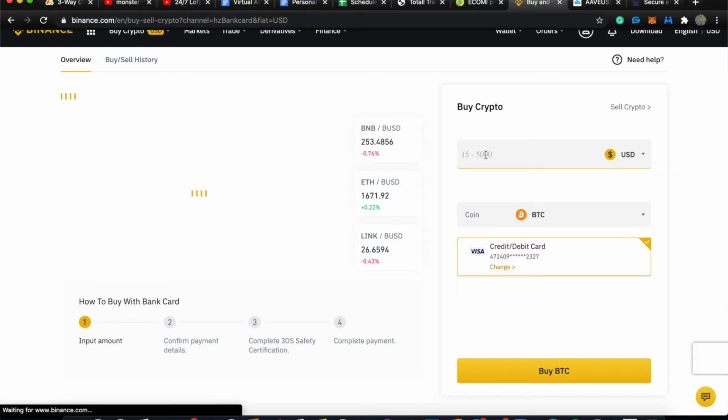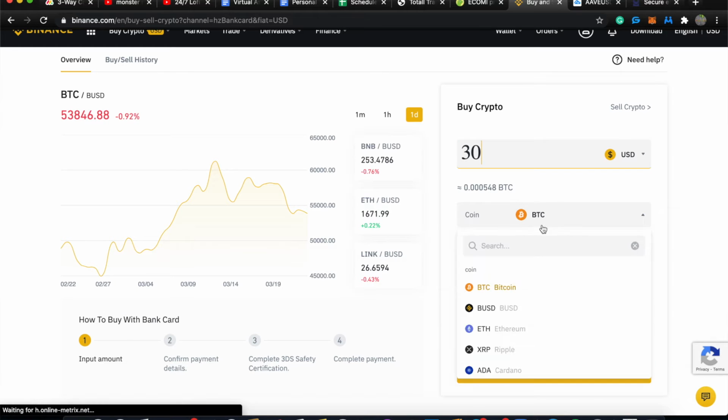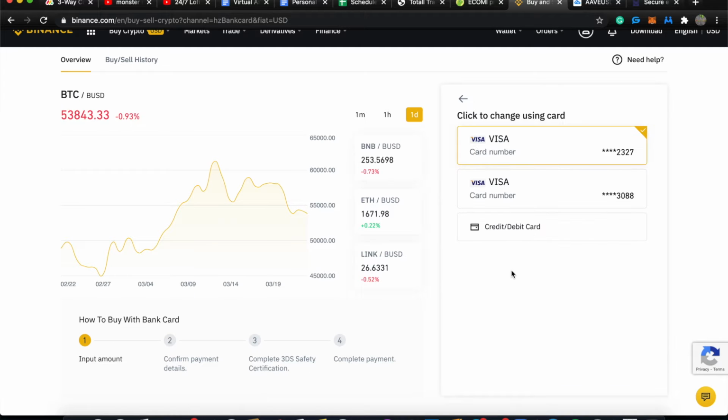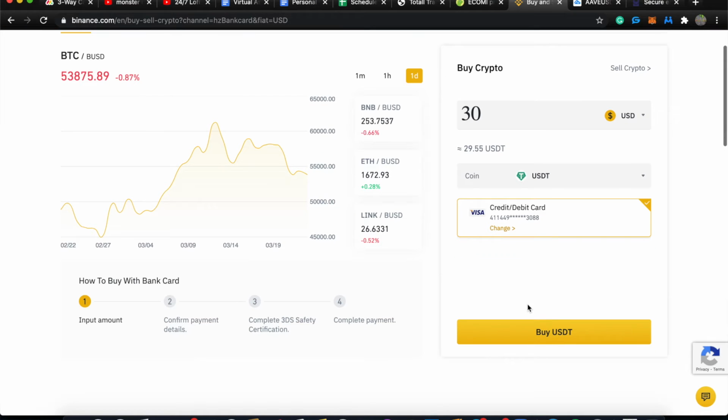And here, I'll just do an example. I'll buy $30 worth. And then you want to use a stable coin that will be able to be exchanged, and the most popular one is USDT. That's not something I recommend holding a bunch of, just because there are better stable coins out there that Cobain talks about all the time. But simply to buy a little bit, and you're going to be transferring it to another coin, no problem. I'm just going to buy a quick bit.